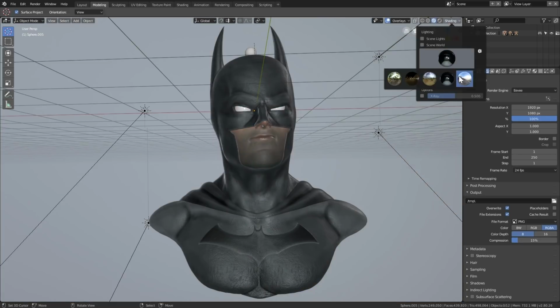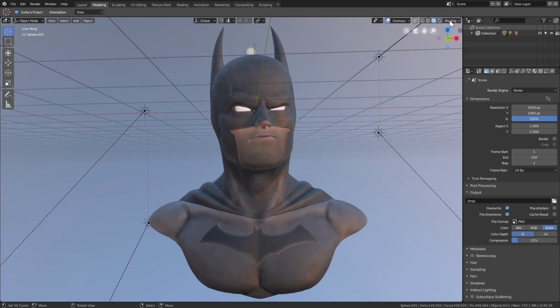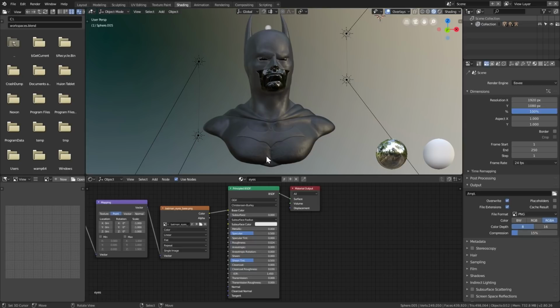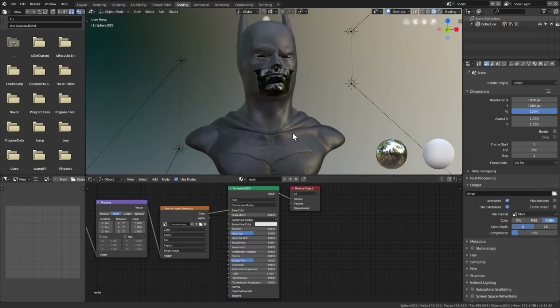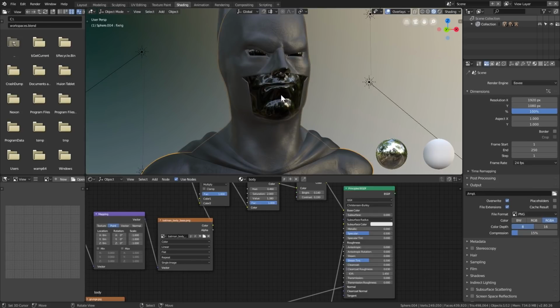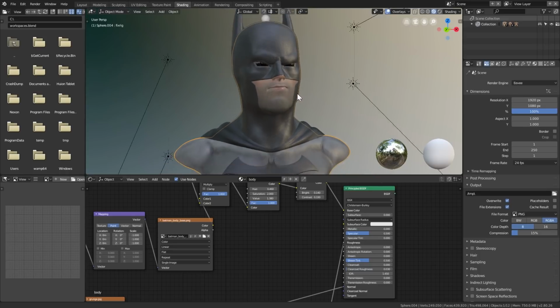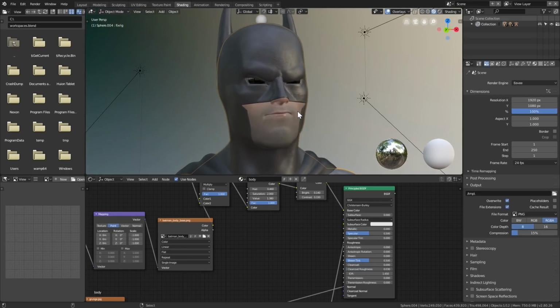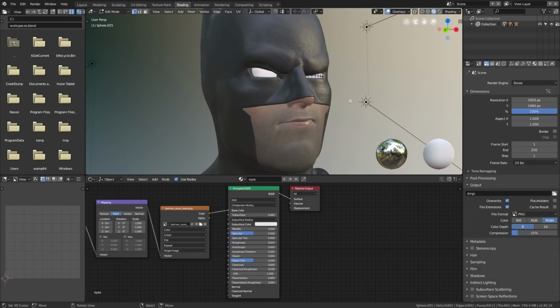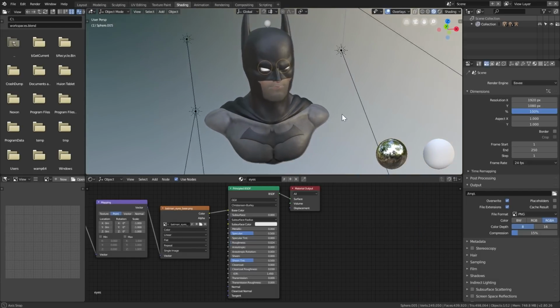This is pretty awesome. So that's what I'm going to be using to show you how to do this, but you can simply, let me just put this back over here, go from the modeling workspace to the shading one, and everything is set up for you. Now, if you have the same issue as I do over here and the textures are not showing right now, you can basically just grab the object, tab to go to edit mode, go back out, and it will refresh. And we can do the same thing for the darkness over here that we have with the eyes. So I'm just gonna grab it, edit, and there you go.